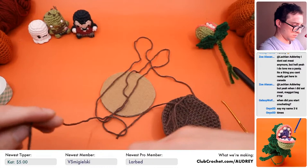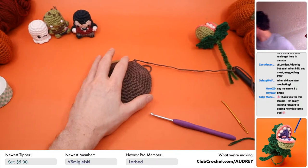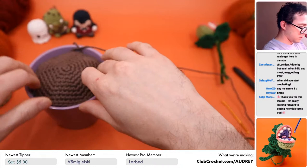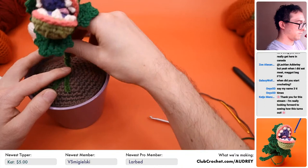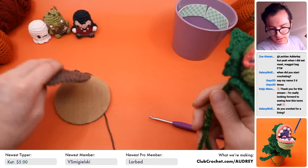That looks fine. Pull it through. All right, we got our dirt center. It's gonna go right there. Fill it with stuffing. We're gonna put it into the insert that we're making, just like that. And then this is gonna go right on top of it, like that. See? That's pretty good. And then when we pull it up, we'll have a little secret compartment that we can put things in. Pretty cute.